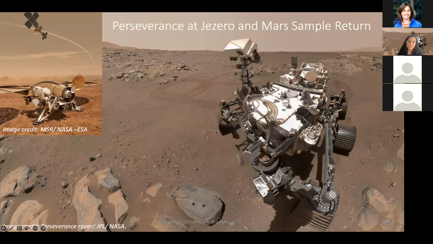The plan is to collect about 30 tubes, and in the future, there's going to be a lander that will get to Jezero. And the nominal plan is that the rover will go to this lander, will deliver the tubes, and they will be launched within a rocket back to this platform. And this orbiter will bring the samples back to Earth. And this full architecture will be true. It will bring, in 10 years from now, a collection of samples back to our labs.